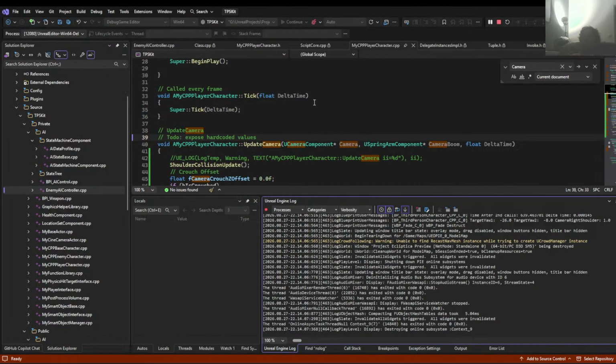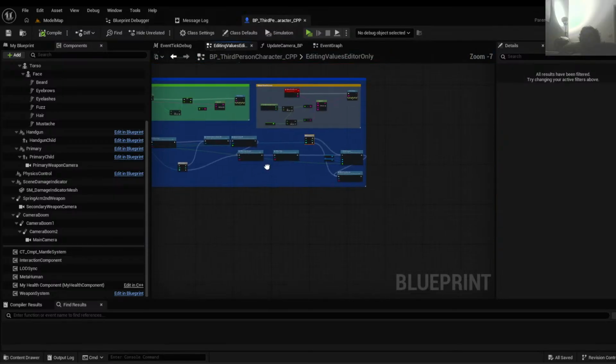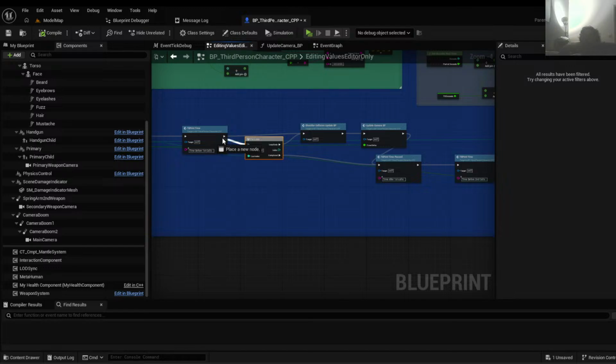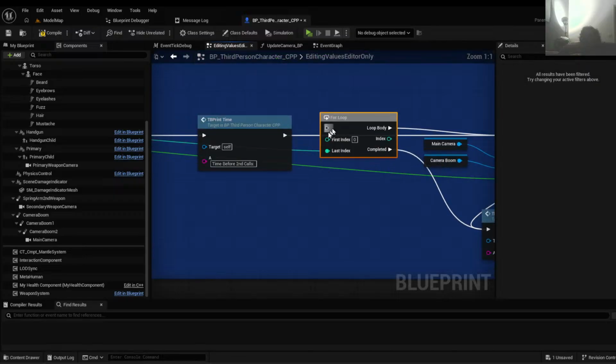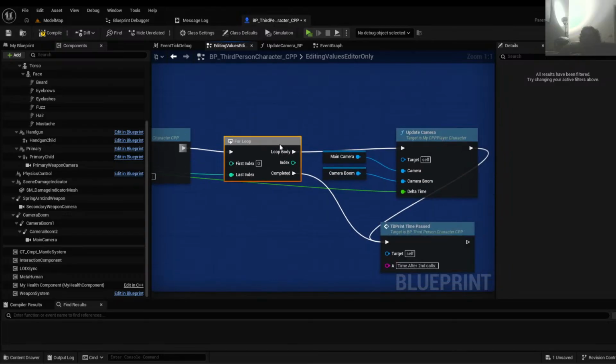Let's do that anyways, with the loop. But we'll also do it for the C++ function here.